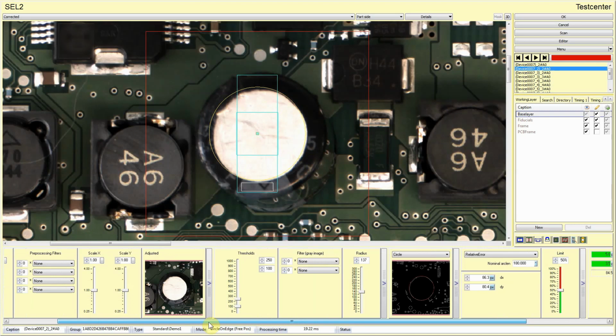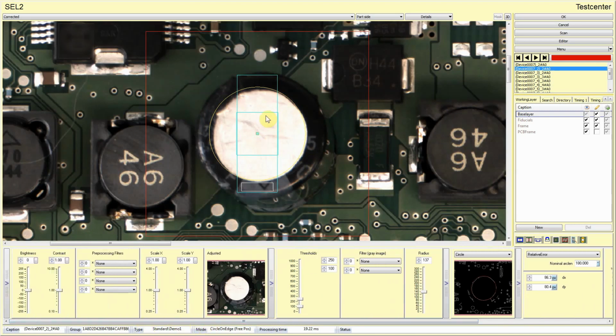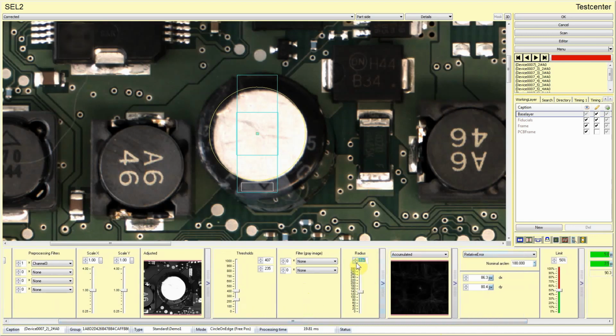Second is the circle finder again. So we can basically set it up like we already did with the fiducials here. Filtering, then we check for the edges. We only want to see the circle shape of the component. It's too much, like that. The radius is quite good. All right, like that. So again, minimum value.